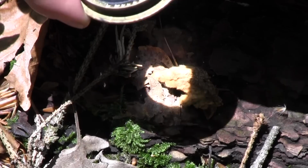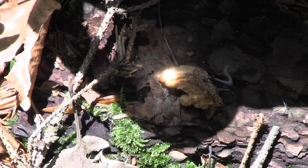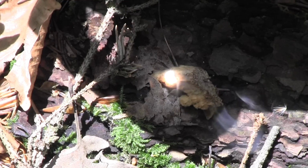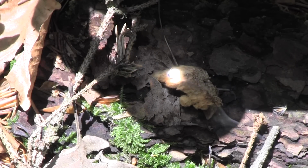So having a small lens like that in your survival kit is a great thing, you know. You just need the sun to start a fire. The trick with this solar ignition is basically to focus a beam which is as small as possible.